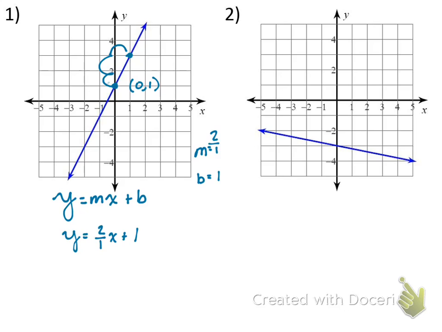Number 2. We're going to try to write a line again, so we have to write the slope-intercept form. y is equal to mx plus b. Okay? This line crosses the y-axis right here, okay? So I'm going to go to this point and figure out what point this is. It crosses the y-axis where y is equal to -3. So our b is -3.